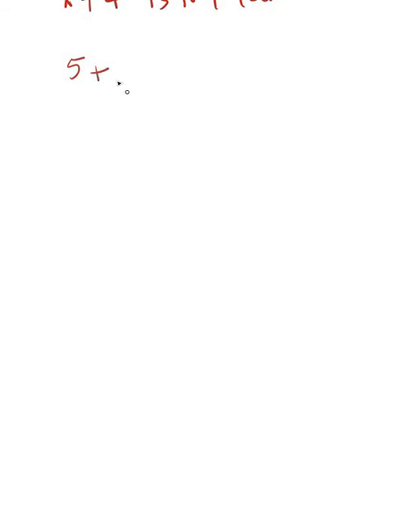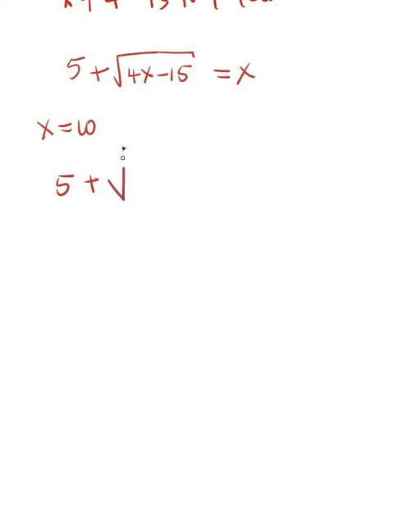5 plus the square root of 4x minus 15 is equal to x. Now we're going to evaluate this for x equal to 10 because it's the other solution we found. So let's do it. It's going to be 5 plus the square root of 4 times 10 minus 15. Is this equal to 10?